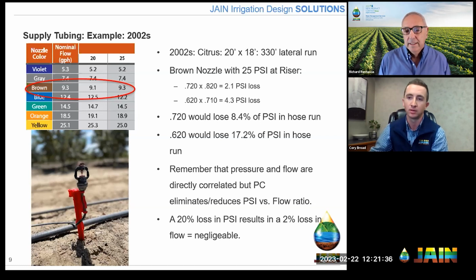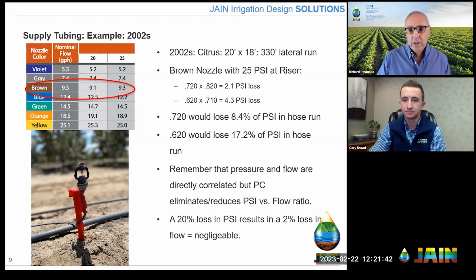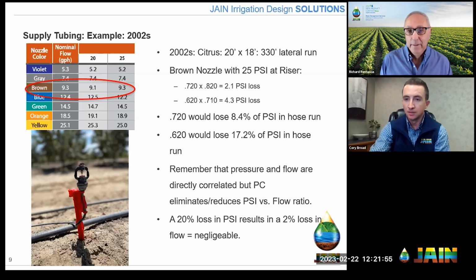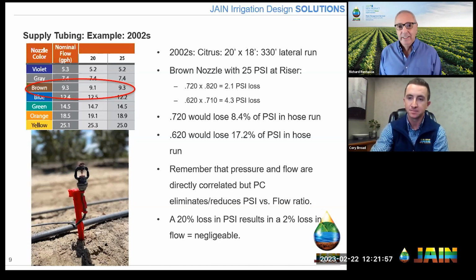That is the power of using a pressure compensating low exponent emitter device. Okay, so you said PC earlier, but that is the difference here. It's the pressure compensation. Absolutely. So we can still lose 5 pounds and see a 2% loss in flow versus 13. Yeah. So think of that in percentages too, and it's significant, huge.